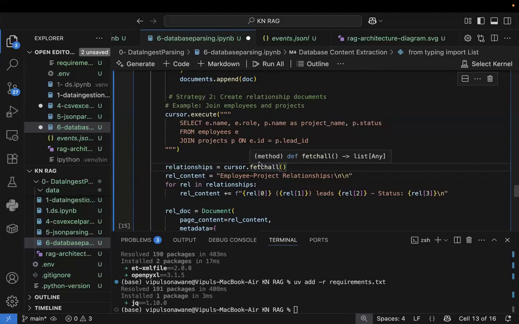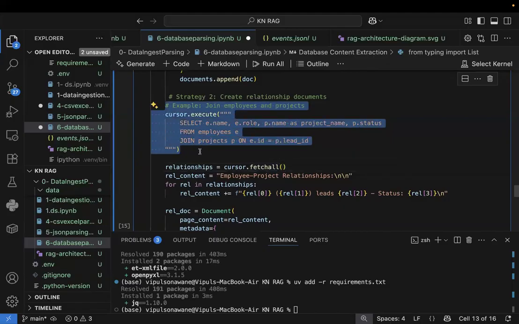See, at the end of the day, why we are doing all these things is so that you create some kind of document structure which has a lot of metadata information and different kinds of information, so that in the stage where your vector databases are involved, they should be able to understand this, because it is important whatever chunks we are creating.